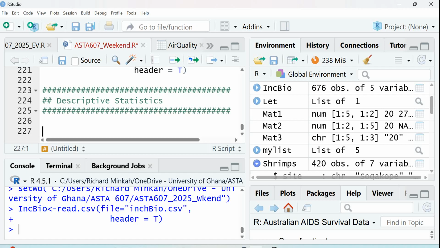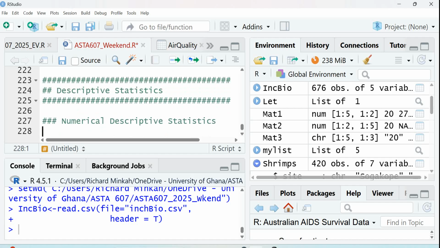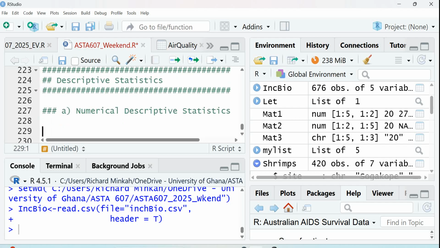Okay. So for descriptive statistics, remember we saw graphical ones, and then we have numerical descriptive statistics. So let's start with the numerical ones. A, numerical descriptive statistics. In your course, you did measures of location or central tendencies: mean, median, mode.